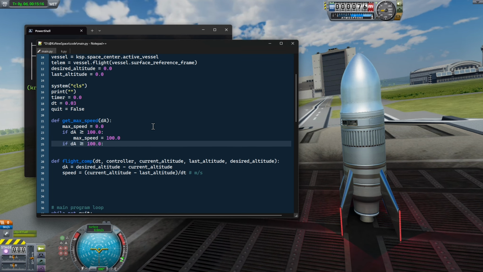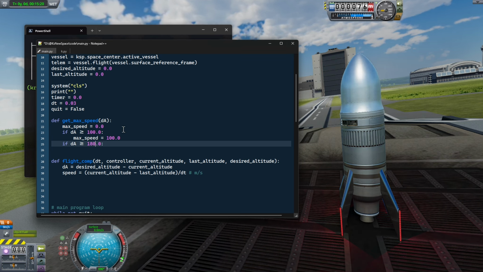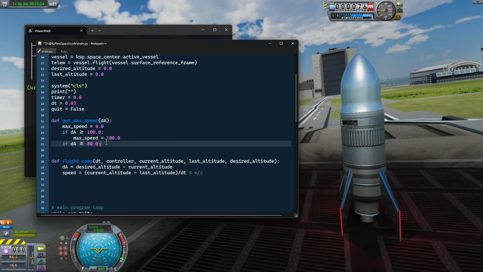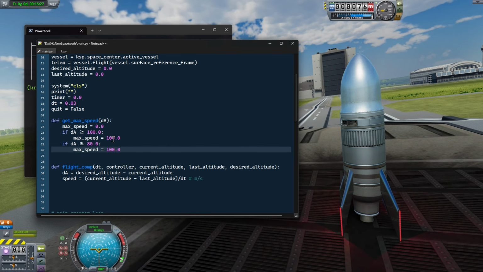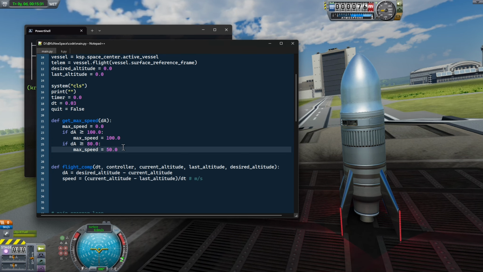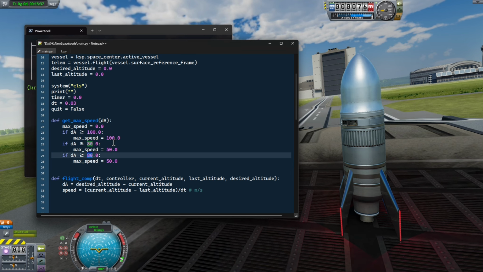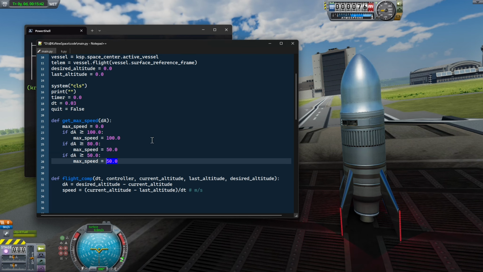Now, the closer we get, the slower I want to fly. Let's say 50 meters per second. Copy and paste this a bunch of times. At 50 distance, I want to have 30.